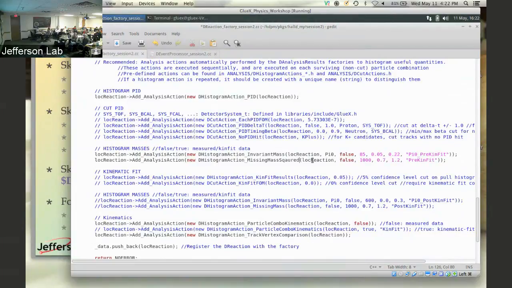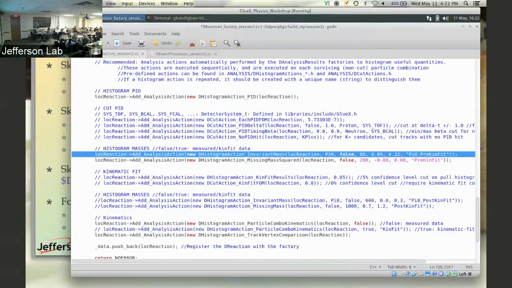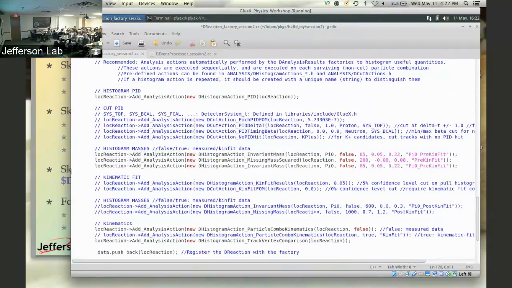Spelling. Thank you. Let's just do 200 bins, I guess, from -0.08 to 0.08. And then let's do the omega. The last one needs a string?